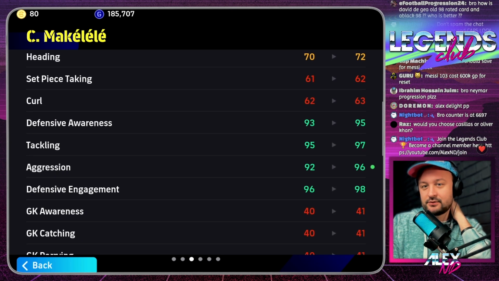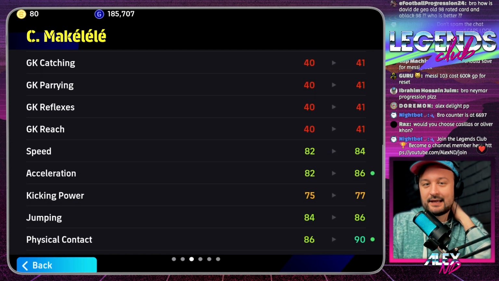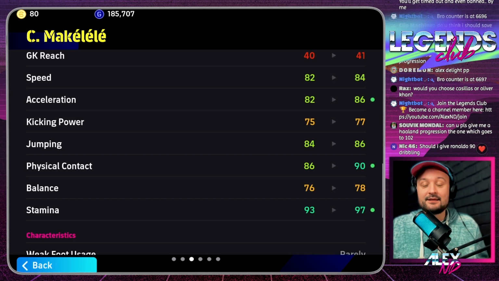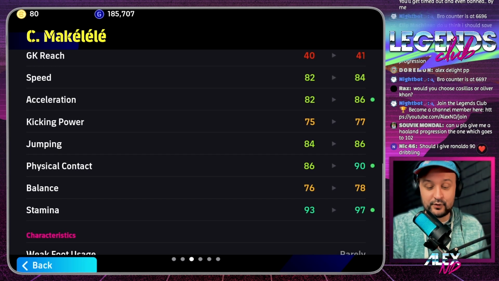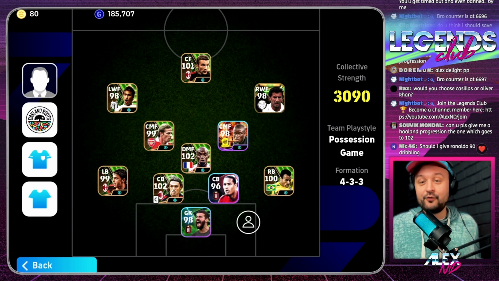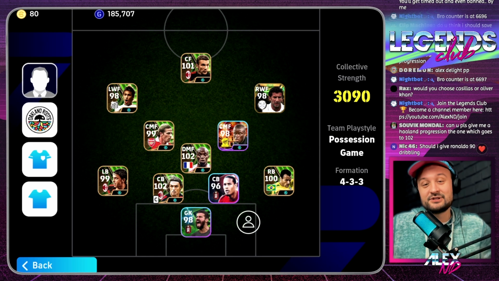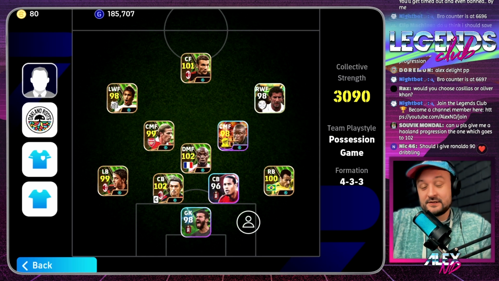Now, we don't need to downgrade the defensive stats. And speed acceleration is great. Physicality is like 90. This is like the card that you're already spoiled for. Like what? I mean, you can improve his finishing now at this point because everything is at the numbers that you would expect from your defensive player, a defensive midfielder.